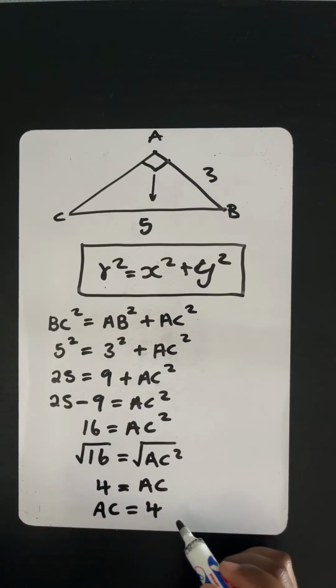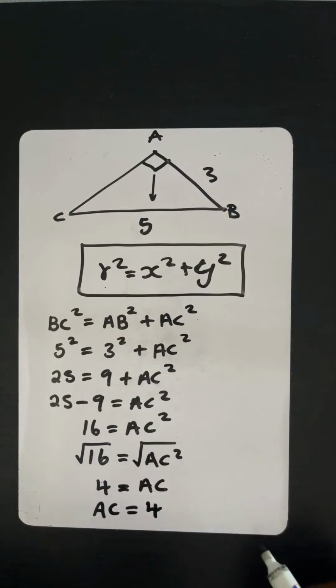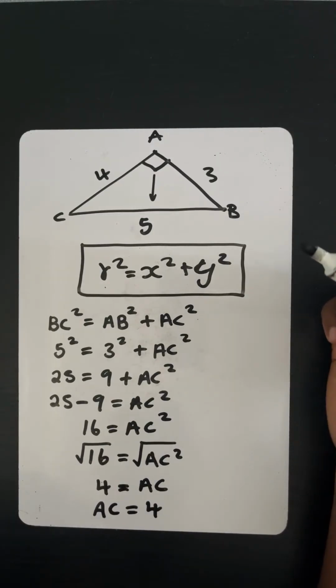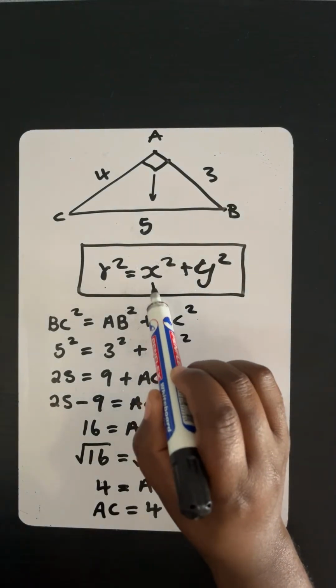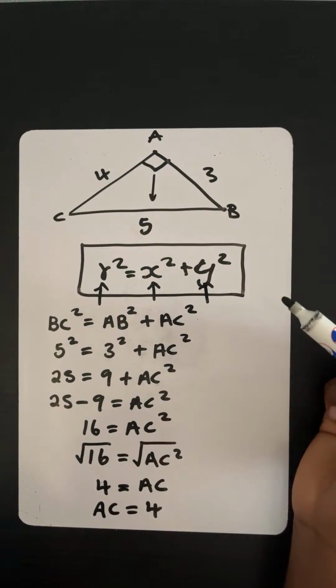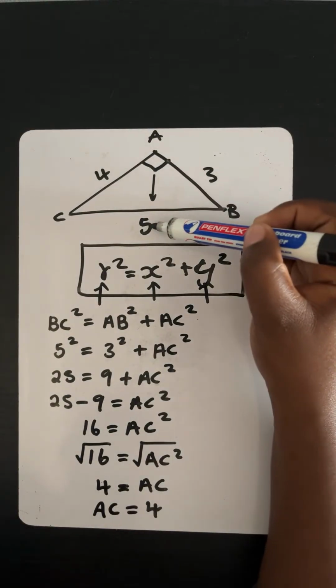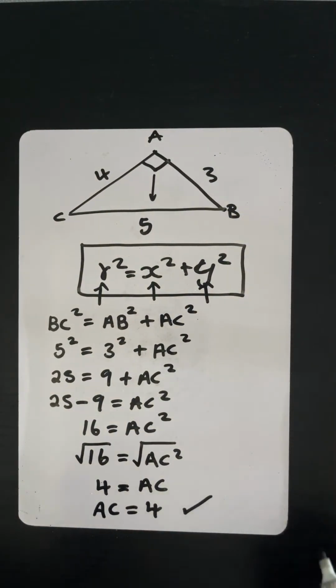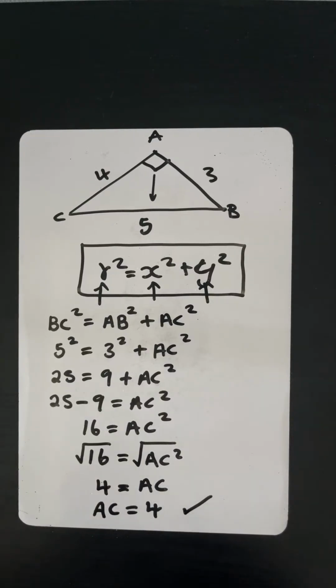Do we have the units in this case? Nope, we don't have the units. Then I can just leave it as it is, which means that side is 4 units. I am now confident that that answer is correct. Why am I saying I'm confident? It's because I know that when I calculate, the x side and the y side must always be smaller than the r side. So this side must be smaller than that side, or that side must be smaller than that side. So if I get a value which is smaller than that, it gives me the confidence that I might have done it correctly. But if I got a bigger answer, then I would know instantly that something went wrong.